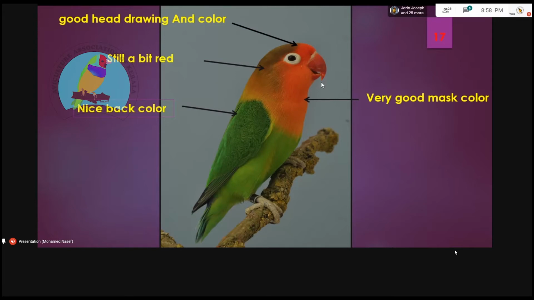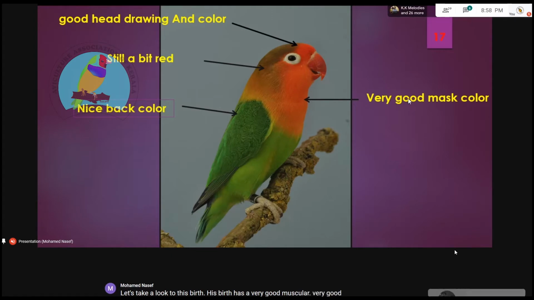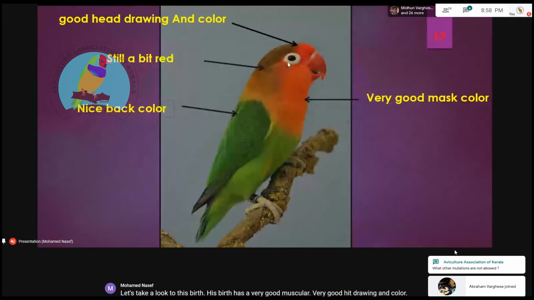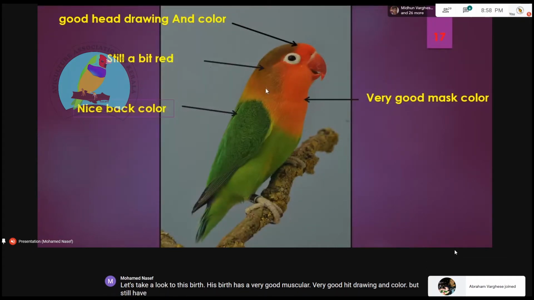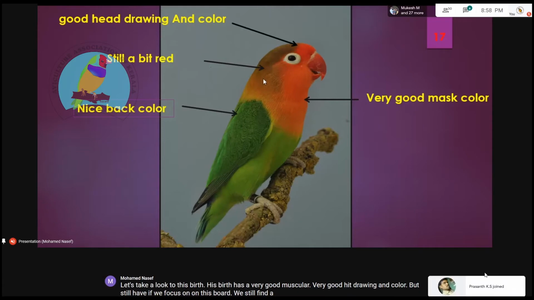Let's take a look at this bird. This bird has a very good mask color, very good head drawing and color, but if we focus on this bird, we still find a red spotted xanthophyll on the back of the neck.